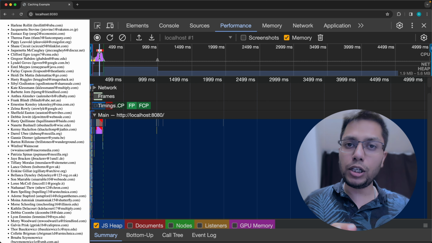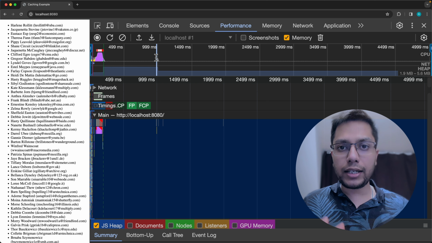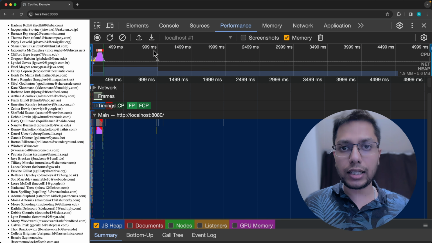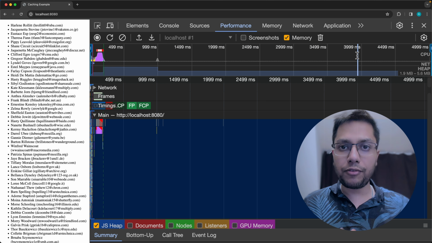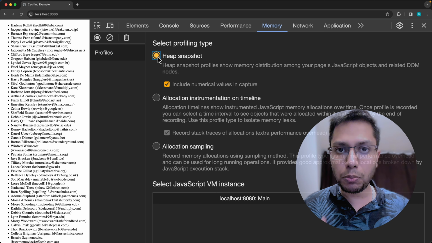This is because when we load the page, we fetch a lot of users and then we render them in the UI as list items. After that, a major garbage collection cycle happens which clears up some memory. Till here, everything is as we expected. The net heap chart won't tell us much. So we will go to the Memory section to find out much more about this.